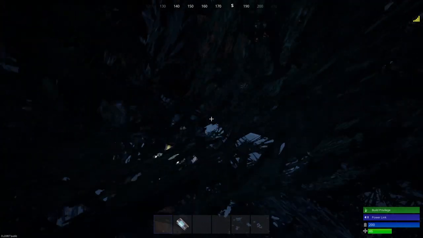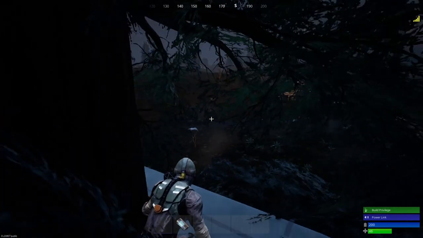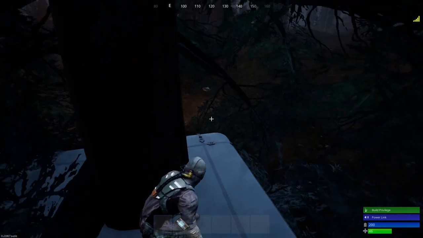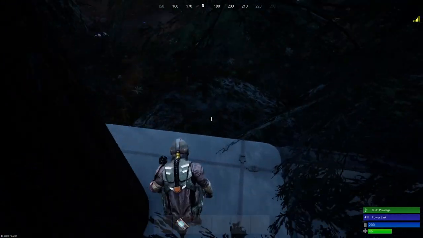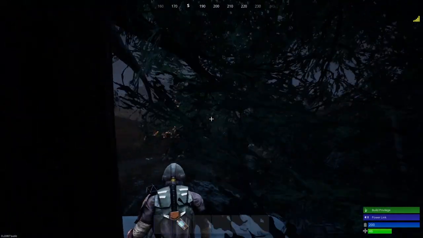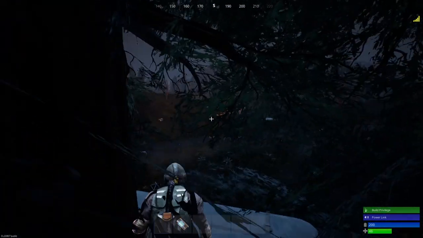Yeah, I've got a little platform out here, which you can actually see. I've got a little peek platform here. It'd be good if you could build half walls, but I don't think you can do it at the minute. Have some little peeks out here. Keep an eye on that area there.